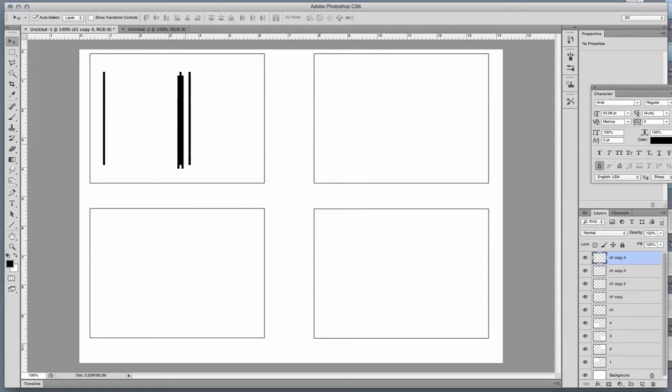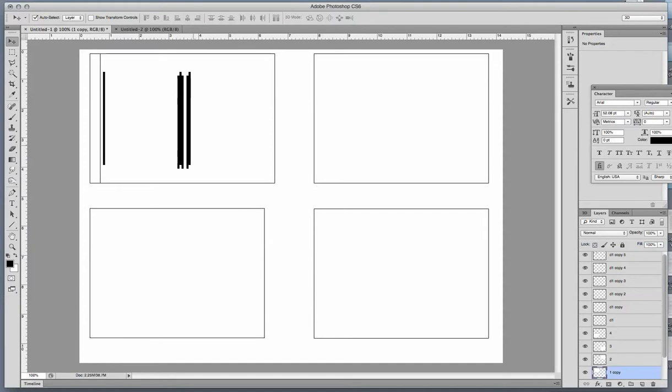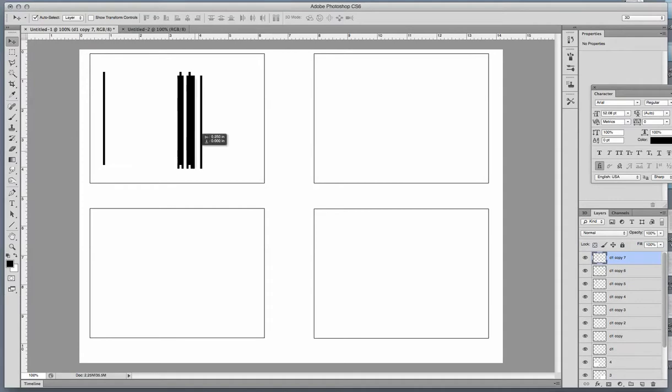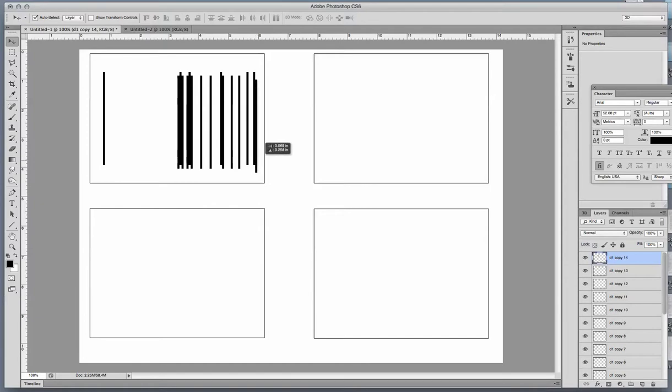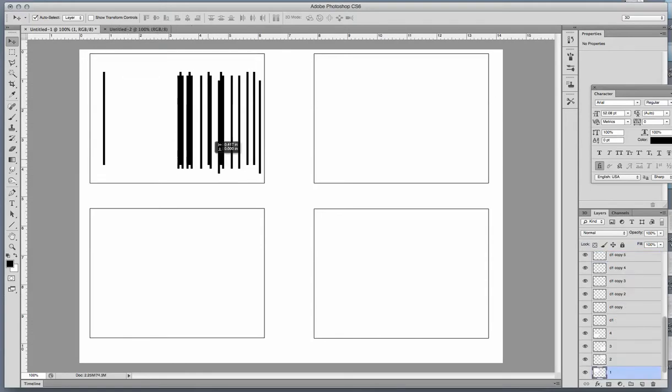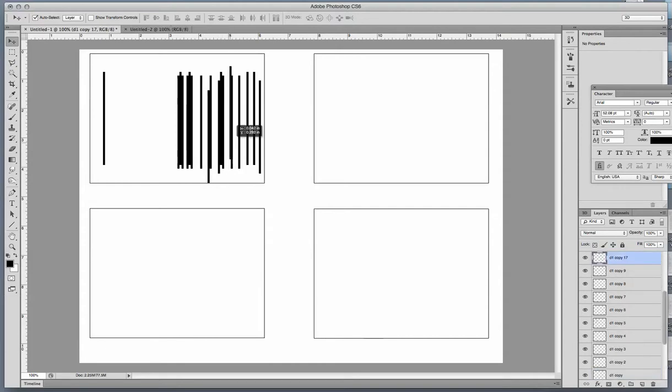And so here I can get into overlapping, and whoops, I didn't want to do that. I want to make sure I select one of these lines. But you can see here I can just copy and copy and copy. In an assignment that deals with contrast, I wouldn't want to have too few, since I'm going to call this many few, right? I want to make sure I have many, and probably the biggest thing I find in student work is that they don't push the contrast enough. And then I can make decisions on whether they're going to touch the frame, whether they're going to be in alignment, all that.